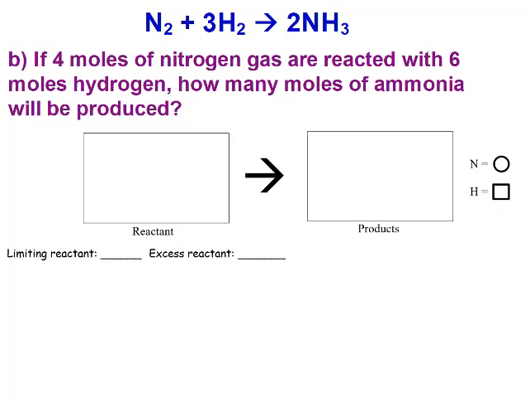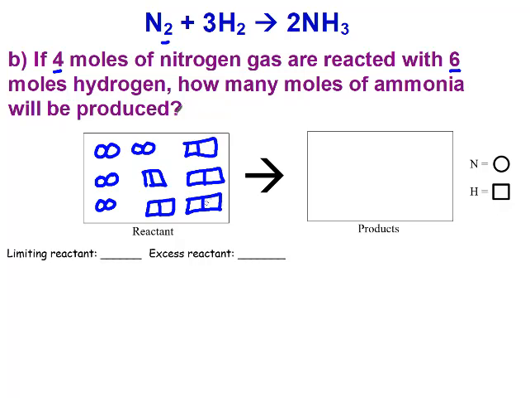So step 1 is, if they want you to draw the reactants and products, you're going to draw it out. So always look and see what is the formula. It's N2, and I have 4 of them. Technically, the nitrogen and hydrogen would be mixed in the container, but it is easier to visualize if you keep them separated. Nitrogen on one side, hydrogen on the other side. Notice that those are all separated because it's not N8, it's just N2. And then we have 6 hydrogens. So that's 1, 2, 3, 4, 5, 6.